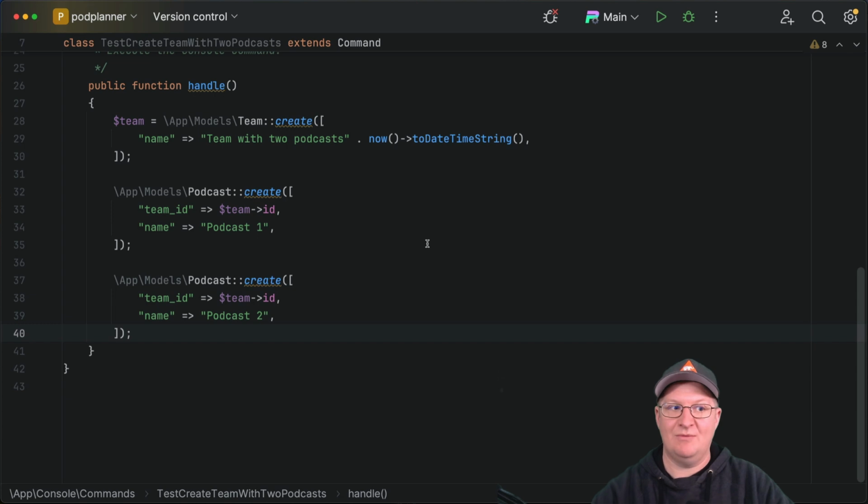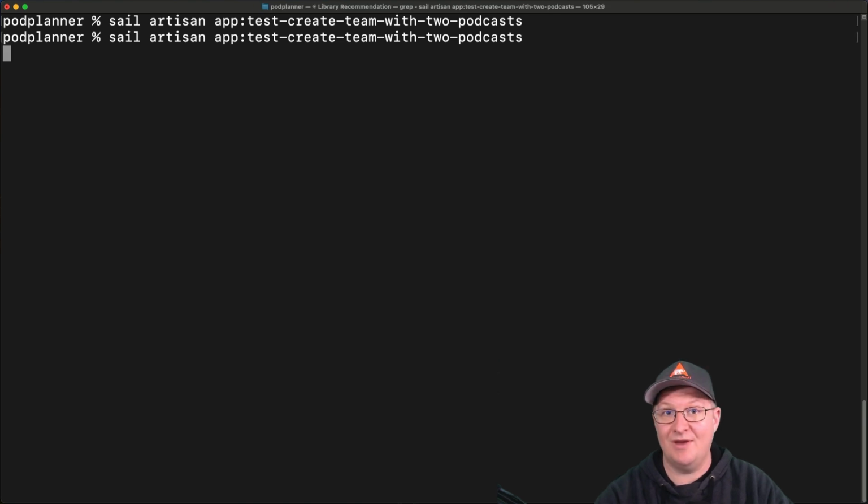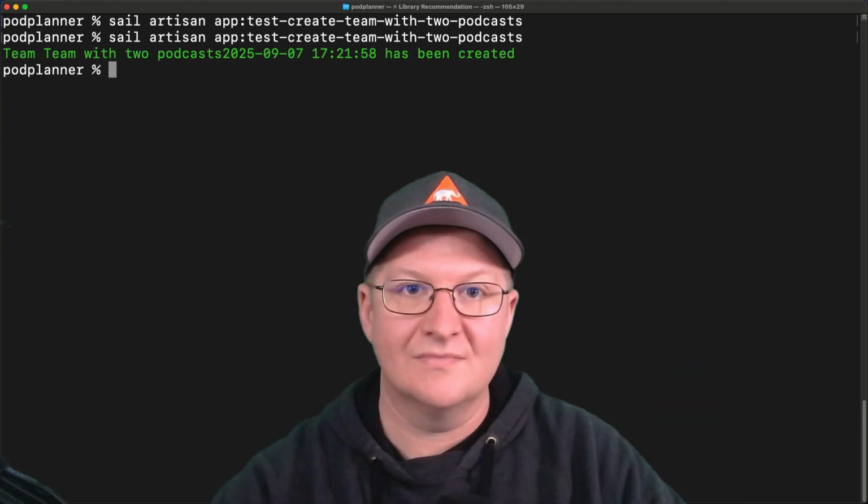So in order to make this a lot more interesting, we can use one of the logging functions that's included in the base command class. I'm going to start by displaying the name of the new team that we created. I do that by calling the info command with the string that I want to log. Then if I rerun the command, I'll get a little more helpful information. Laravel has several of these helper functions that automatically format the log with color-coded output for the terminal, including info, warn, error, and line, which is just a generic output. It really makes it simple and easy to use and readable.